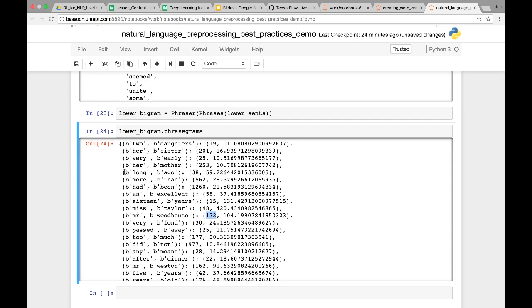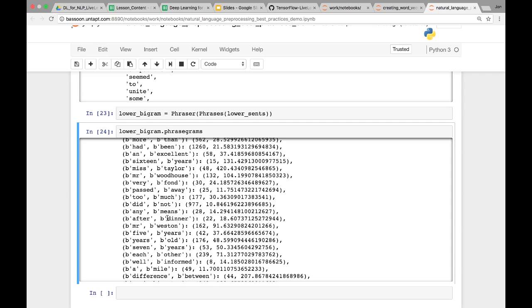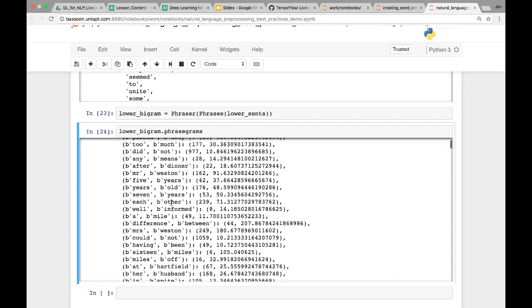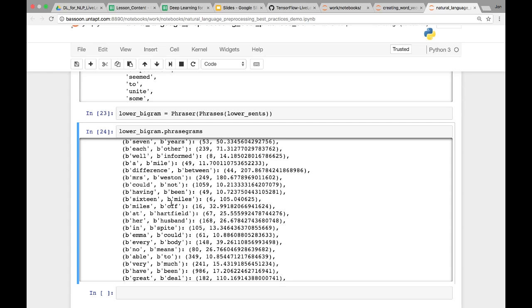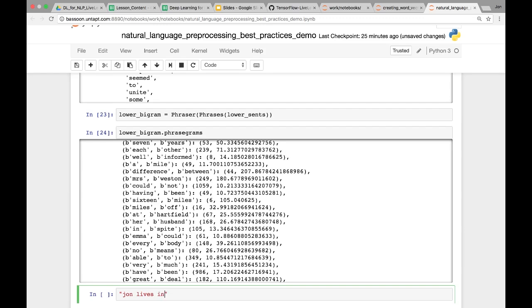So some of these bigrams we certainly want to retain. Some of them are not really bigrams, so I think our thresholds are too low. "Five years": those 2 concepts, "five" and "years", should be treated separately. They shouldn't be treated as a single bigram. So we need to set some new thresholds. As a quick test that everything is worked out, let's use that sentence from earlier: "John lives in New York City."